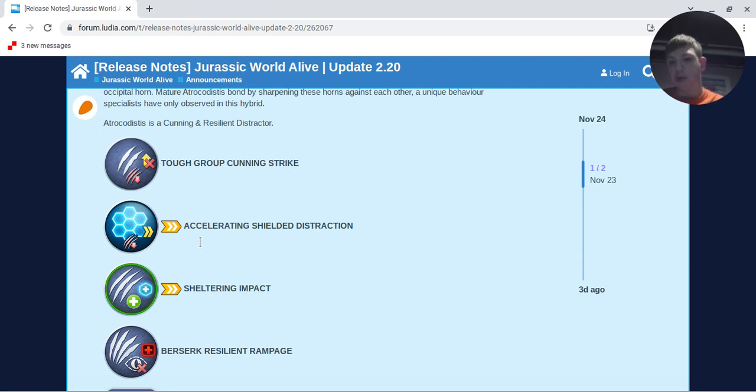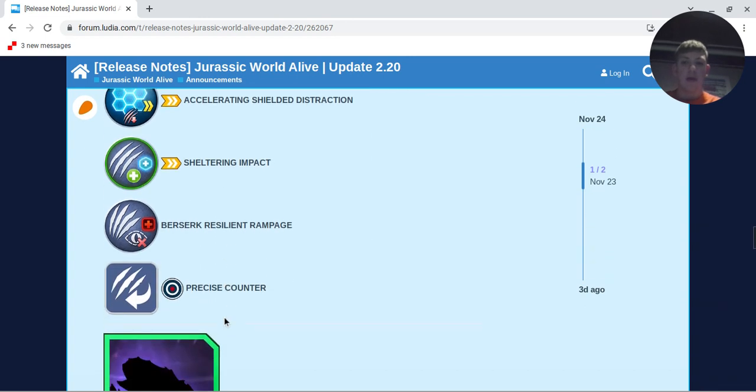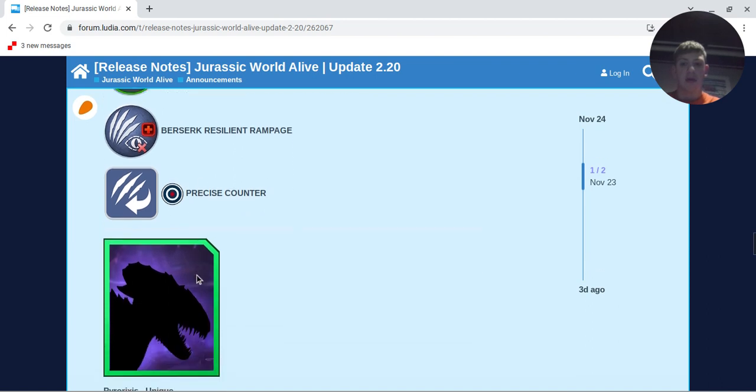And then Sheltering Impact. I'm assuming it's like the move Shelter, but it's an impact. So you heal on priority. Yeah, it's a priority heal. That's also an impact. And then Precise Counter, which is what Gigaspikosaur has. And it is just a full counterattack that goes through dodge and cloak.